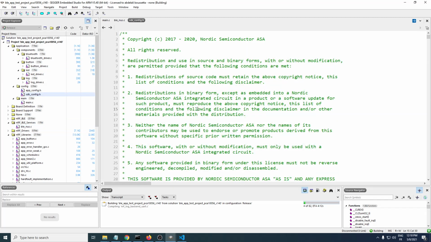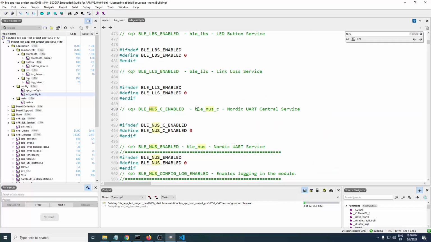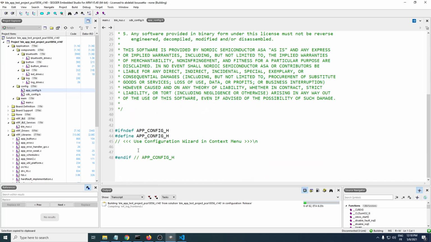What we're gonna do here is just Control F to search for NUS. And as you can see here, we have NUS. This is the UART central, and the other one we're looking for is the BLE NUS. This one. See, it is not enabled. So what we're gonna need to do is just copy this line here, and go to the app config and add it here. Change it to 1.